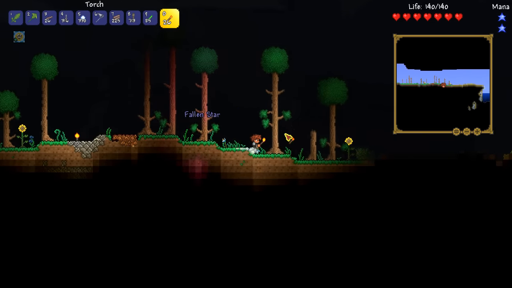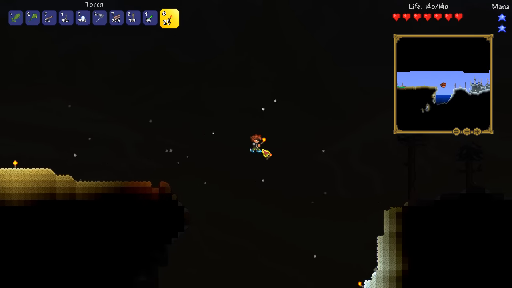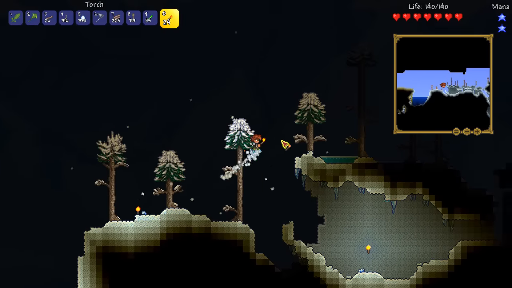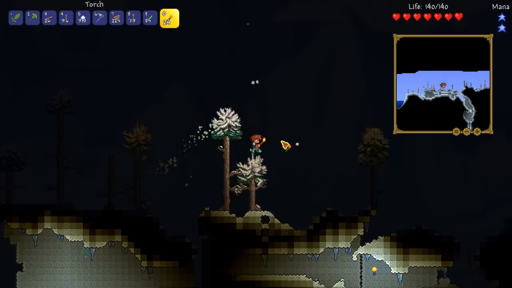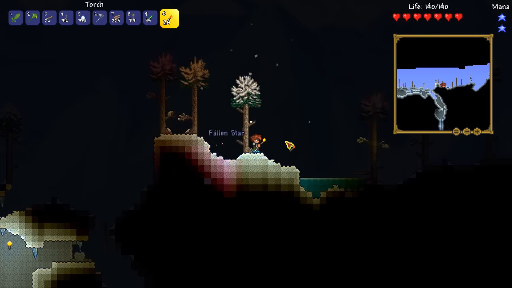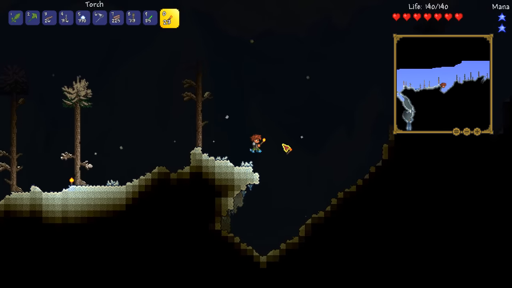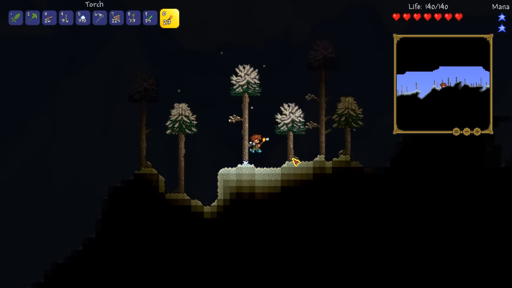We'll be able to pick up a lot of stars, which we can use for some mana crystals very shortly, which will be great, and our increased mobility will make it much easier to avoid some of these puddles and things here in the ice biome that give you the chilled debuff and really slow you down when you're starting off in expert mode.